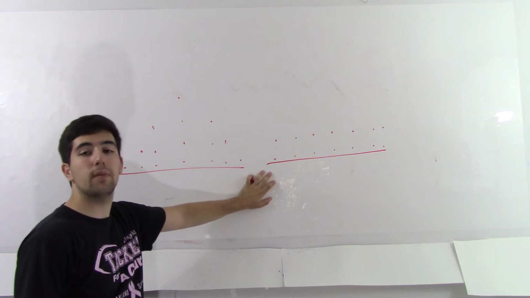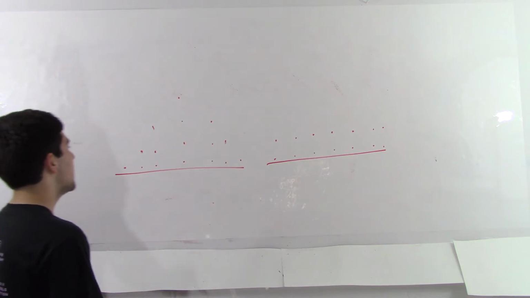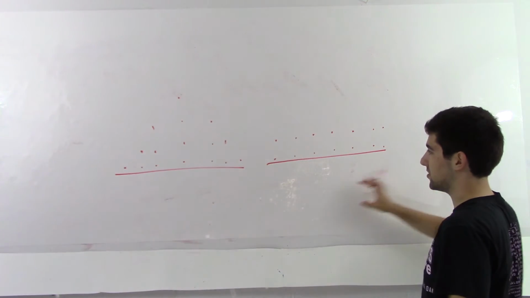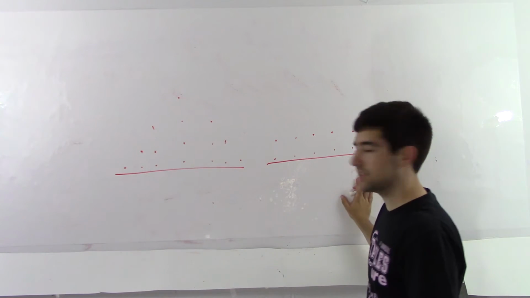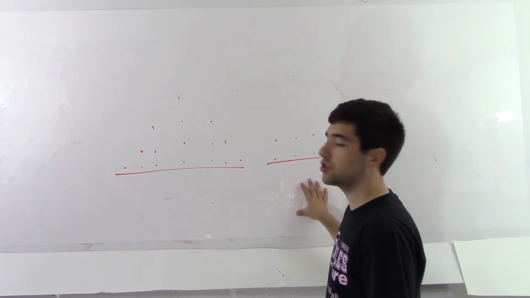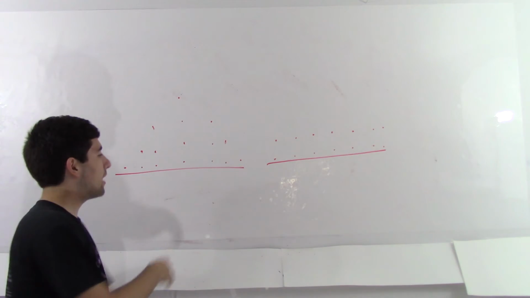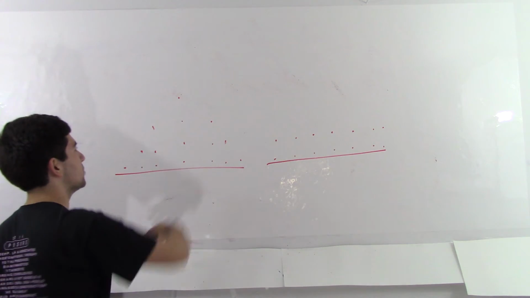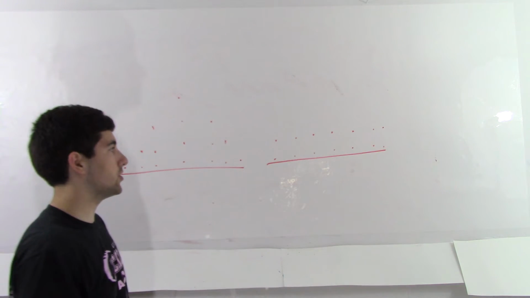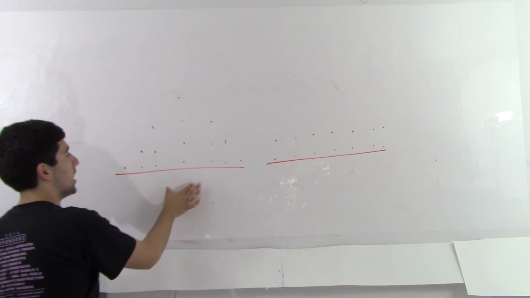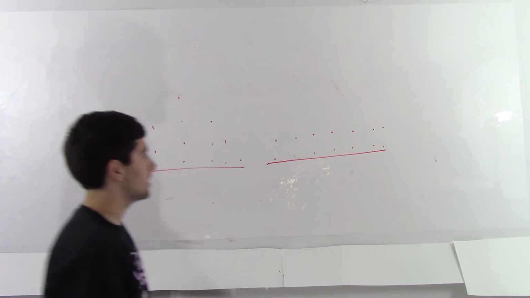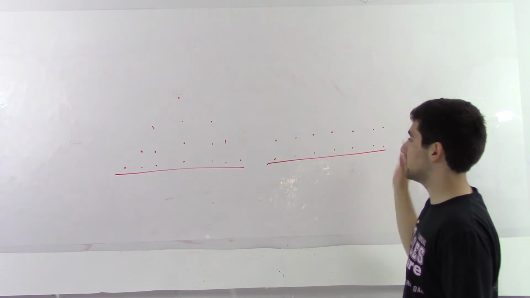So let's look at two symmetrical dot plots. Here we have one that looks like a mound, and here we have one that is uniform, which basically means the same amount of dots for each value. The question is, which one is going to have more variability? The mound is going to have less variability because most of the points are concentrated around the mean, or around the average. The mode is around one point. Here, the mode is every single point.